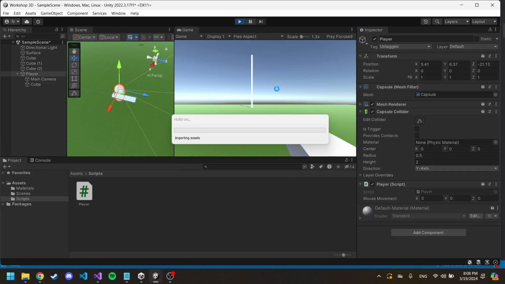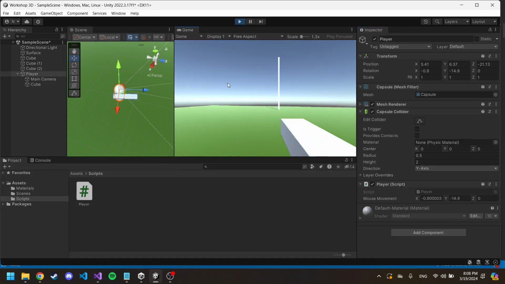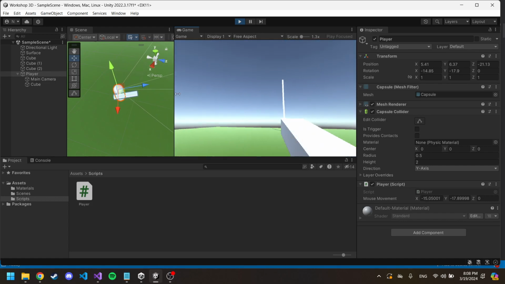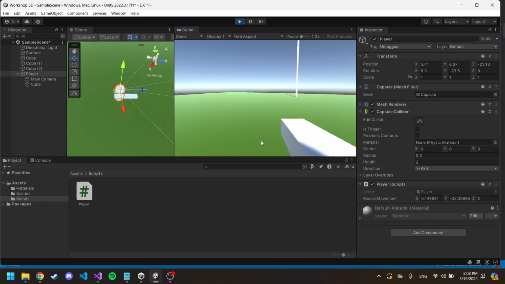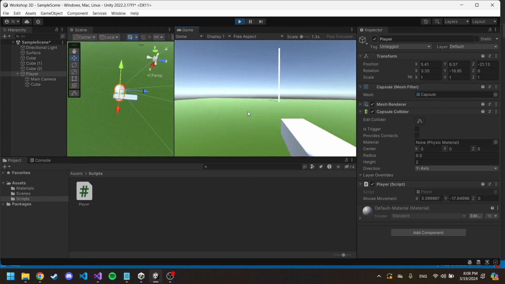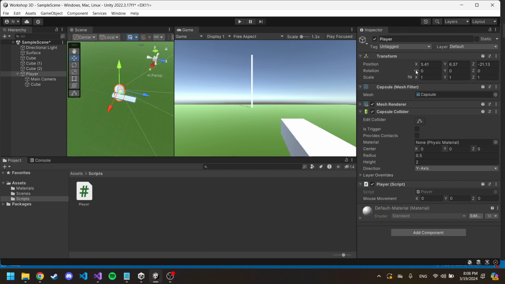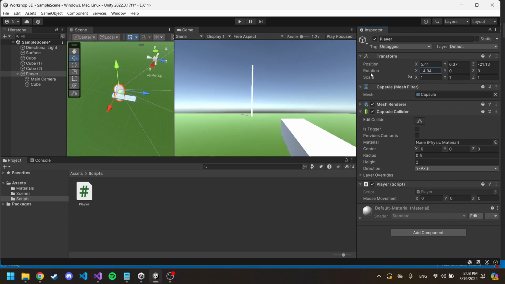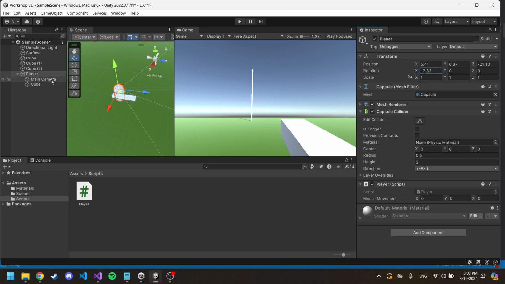If we play our game, currently I'm moving my mouse horizontally, and if I move my mouse vertically, it's going to move the other way around. The reason for that is, when you rotate the x-axis, it's moving vertically. If you get into the rotate tool, you can think of it as moving the x-axis as a whole, just like this, and that's why the rotation is reacting like this.